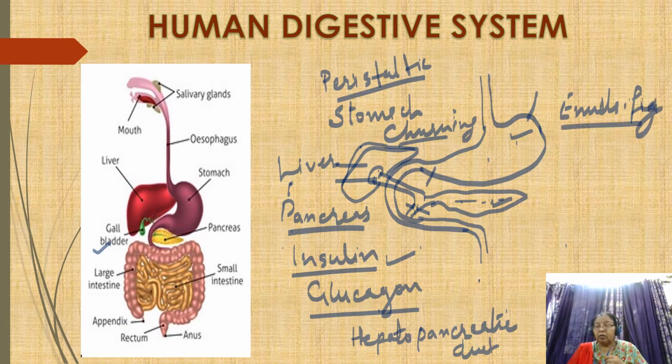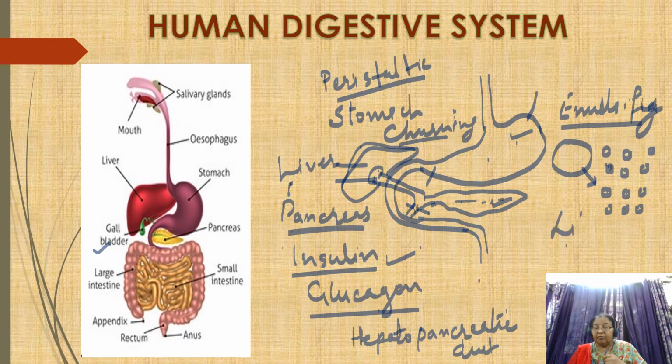emulsifies. Okay, large fat droplets are broken into smaller ones like soap does. Emulsification of soap you must have seen. So these large droplets are broken into small droplets with the help of bile juice, so that surface area increases. Surface area कितना बढ़ गया? So that the activity of lipase enzyme, lipase coming from pancreatic juices, is able to work on it.